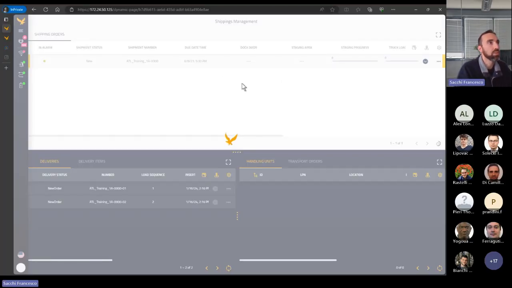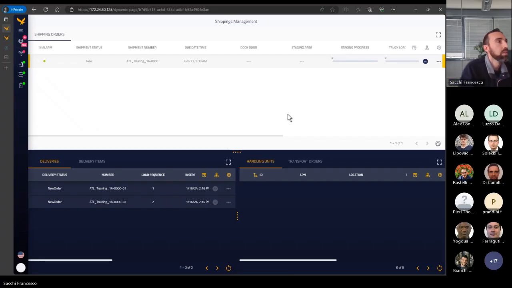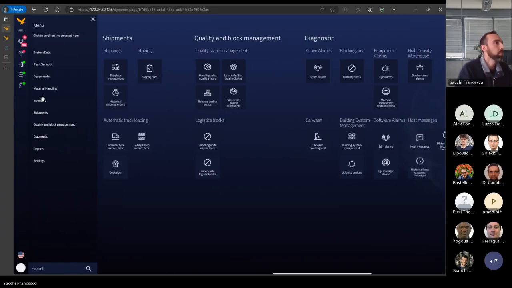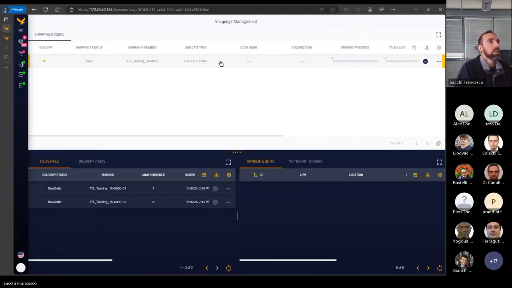This is the usual shipments page of the Smiley Web UI that is reachable from the menu shipment management. And what we have done is to integrate the data that are about the truck loading system and provided by the truck loading system in this page.